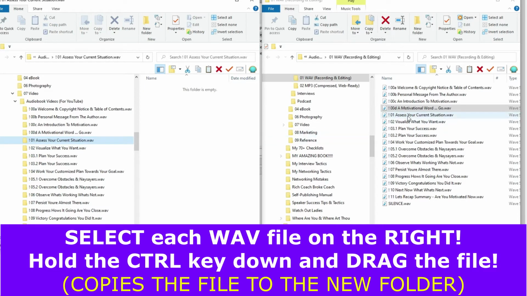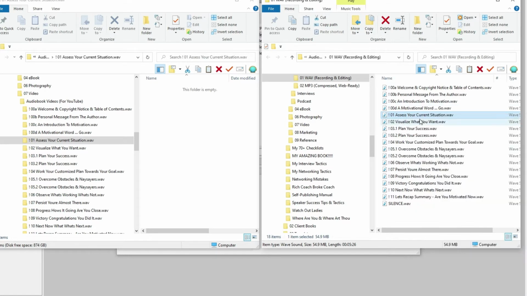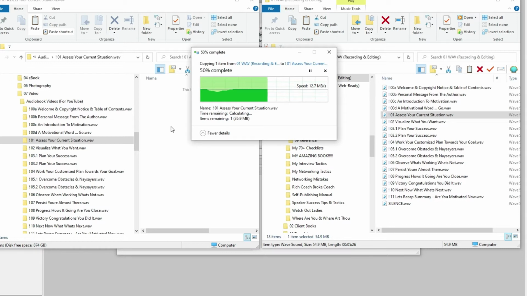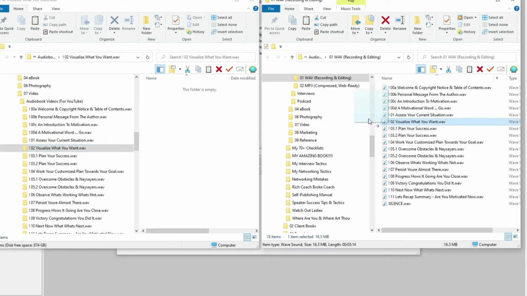Select the folder. You could also right-click and copy, which is way down here. Or you could select the audio, press Control-C, come over here, click in this window, and then press Control-V and paste. Same thing. It doesn't matter what you do to get them over here. We just got to get them over here. So what I like doing is clicking on the folder. It's empty. I'll get the second one and drag it over. Control, drag, copy to.